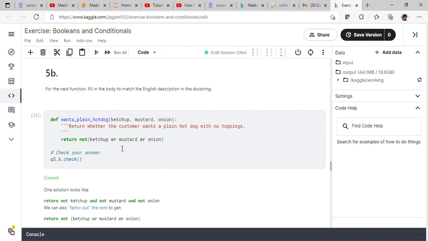Yeah, correct. If we don't write not here, the condition will be if the customer wants ketchup or mustard or onion, it will give a true value. We use not, so the or will become not ketchup and not mustard and not onion. It will give true.